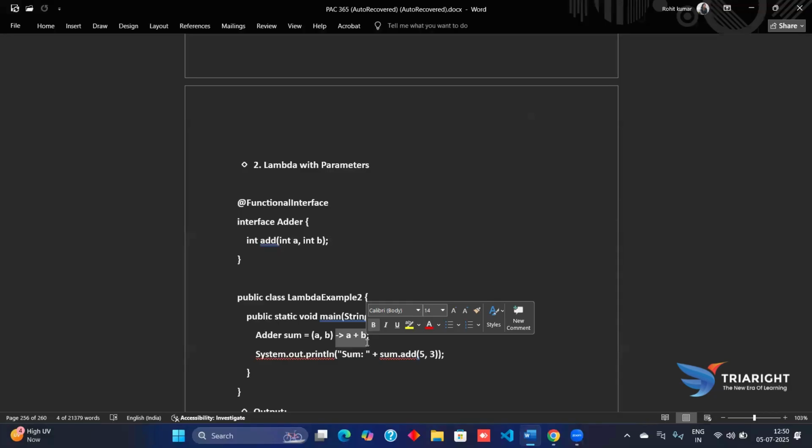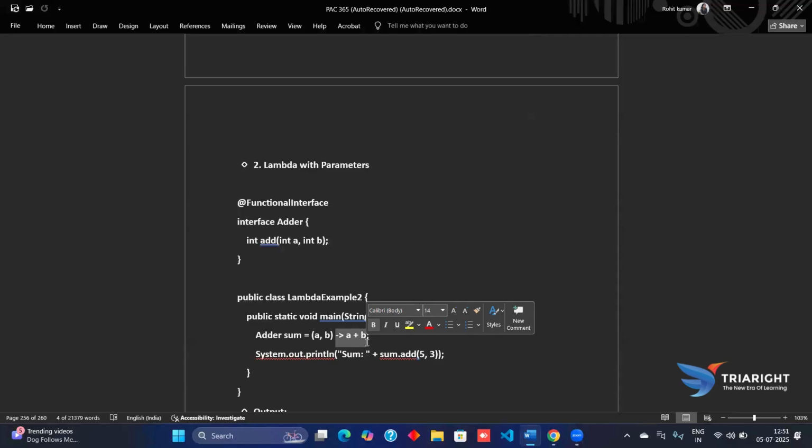This example shows a lambda expression that takes two parameters a and b and returns their sum. The Adder interface defines the method add with int a and int b, and the lambda directly provides the logic, giving the body part as a plus b. Then we can call sum.add with parameters 5 and 3.